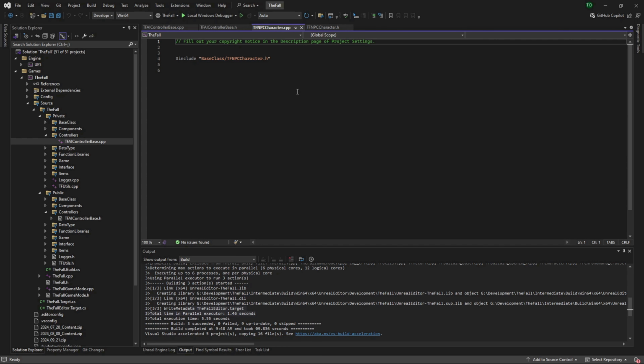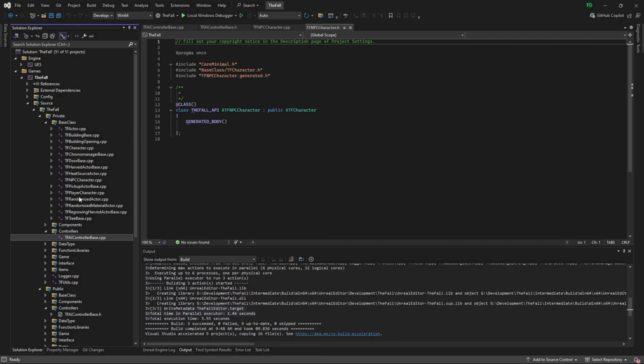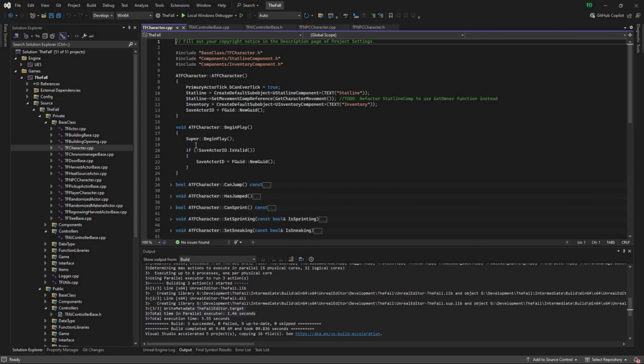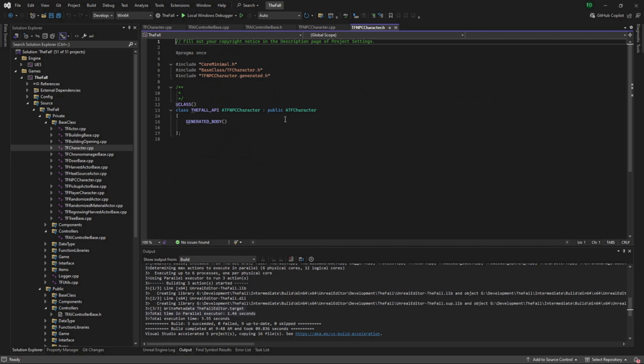And then you have your NPC character, and right now this is just a derived class, and the whole purpose for this is we want to add any NPC-specific logic here instead of in the character base class, because that is code that is going to be shared between both the player character and all NPCs. The NPC character is additional code, or different override logic, that we're doing for NPCs.